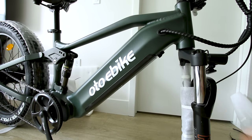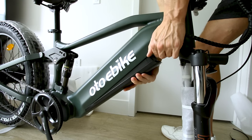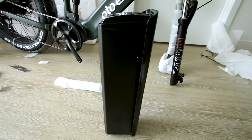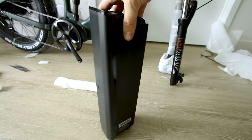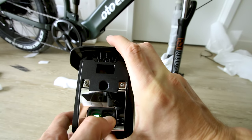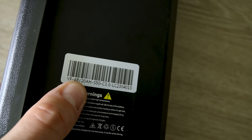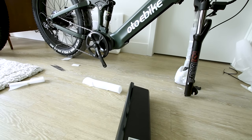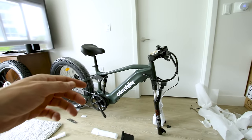Let's get this battery out. Come on out, the big boy. 20 amp hour battery pack. It's about as big as you'll see on a single battery system. Shiny reflection here. How charged is it? Decently charged. And it is labeled as a 48 volt, 20 amp hour battery pack, 960 watt hours of energy. It's a lot of energy, but it's a lot of weight.